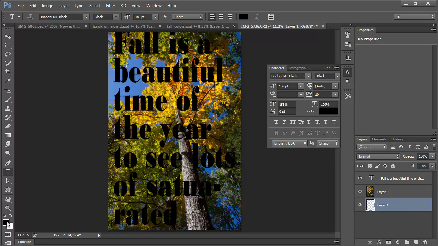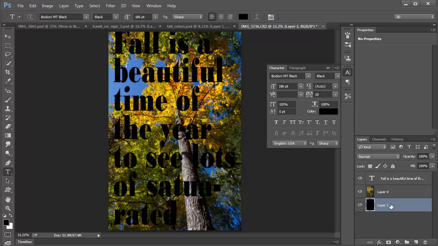Now black is the foreground color over here in my color picker, right? So I'm going to just hold down my Alt key and hit backspace. So now it's filled with black.